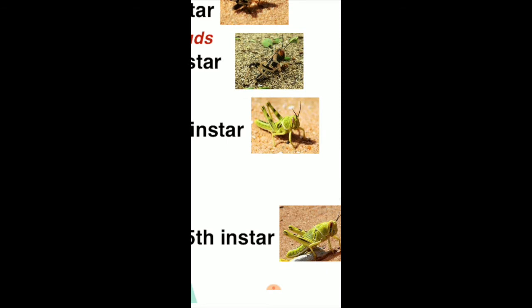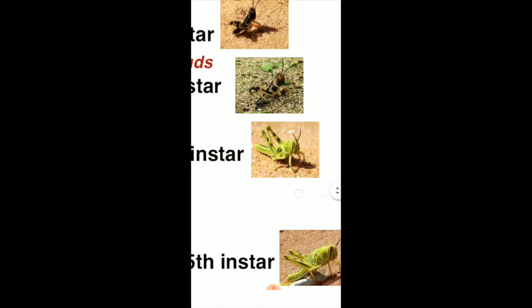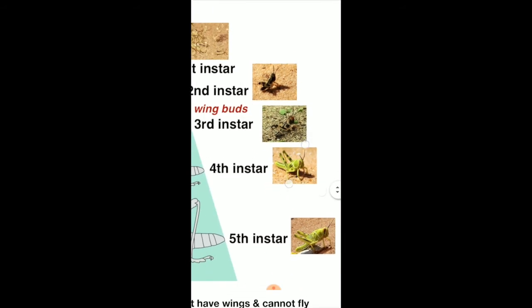And notice the colors of the hoppers. Okay, when they're gregarious, they will be yellow and black. Okay, when they're solitarious, they will only be green. Okay, and when they're in between this phase, not fully solitarious or not gregarious, they will be a mixture of green and black. Okay, so that's an example here of a green and black transiens, what we call in between solitarious and gregarious. Okay.